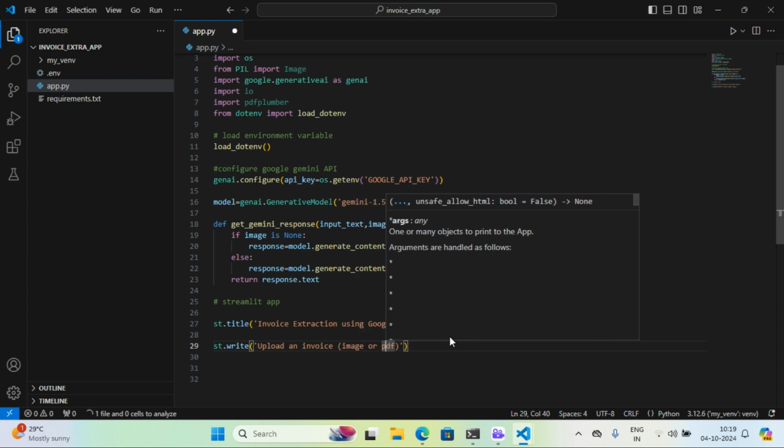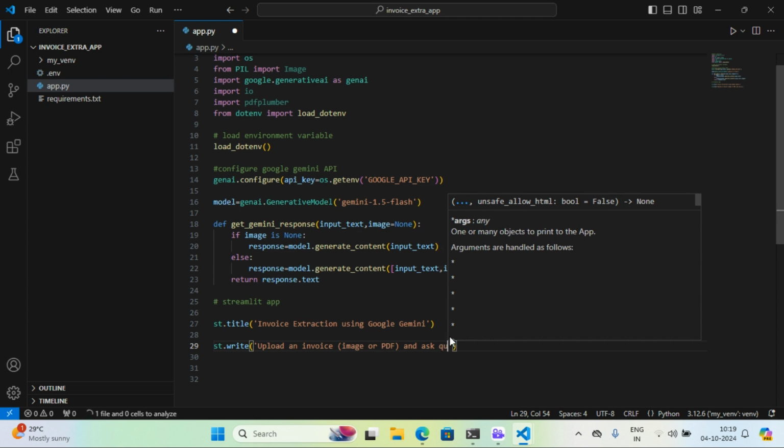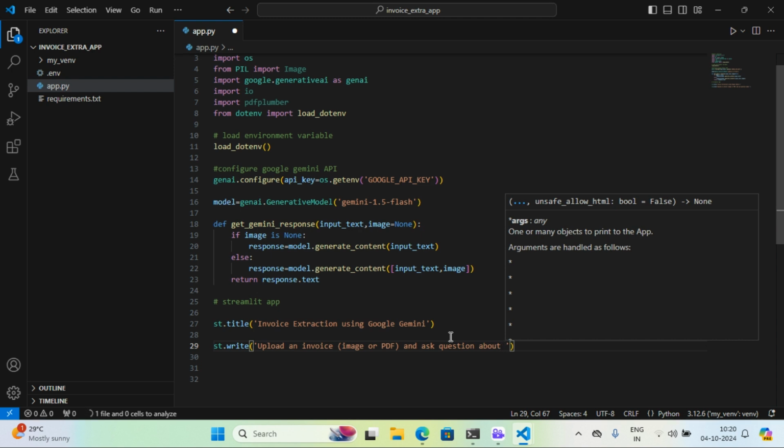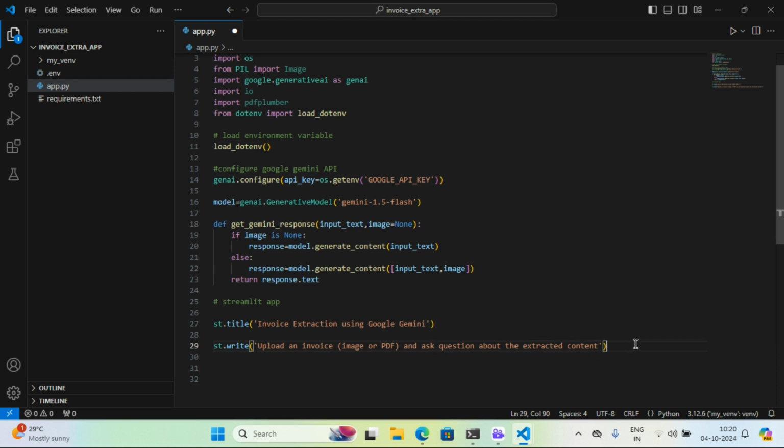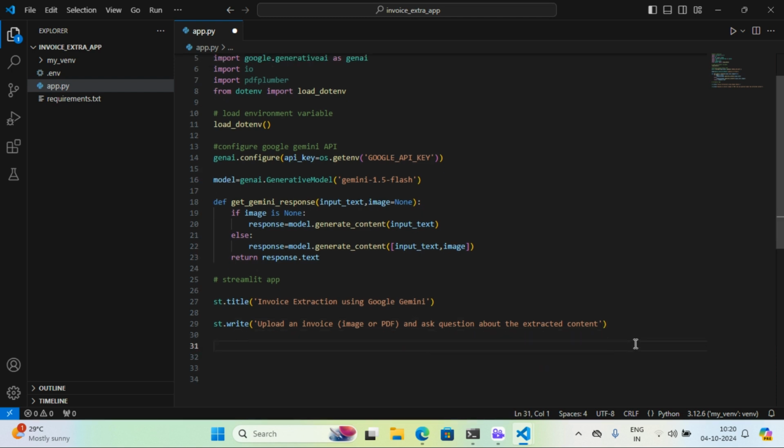I'll write PDF in capitals, and after that, ask questions about the extracted content. So upload an invoice, image or PDF, and ask a question about the extracted content. This is the statement we are writing.